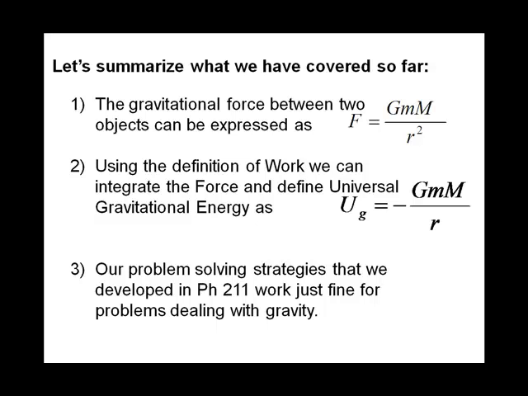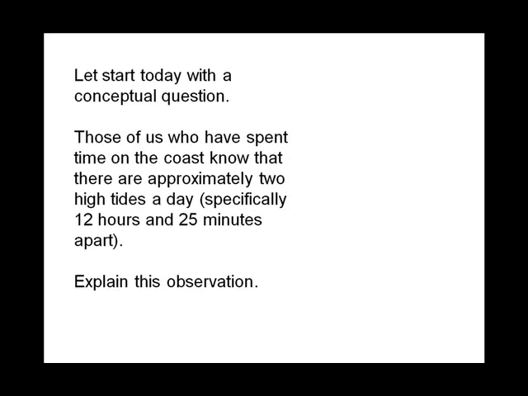So let's go on and try a conceptual question. Okay, those of us who've spent time on the coast know that there are approximately 2 high tides a day. These high tides are actually around 12 hours and 25 minutes apart. Explain this observation. Now, here's what I'd like you to do. I'd like you to spend at least the next 7 to 10 minutes working with a neighbor to try to explain how, when you're sitting there on the beach in Newport, there are 2 tides a day.